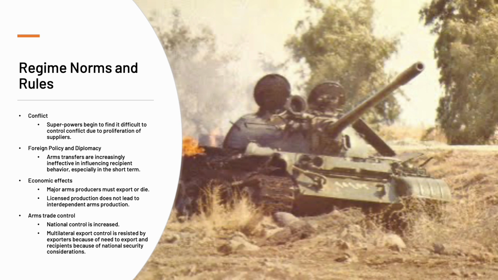Licensed production also is found not to lead to independent arms production. That's important because states are beginning to look for licensed production to jumpstart their own arms production. And you'll still see that again and again in today's world as well. Smaller developing nations are going to want to produce their own arms. And in their view, they say, okay, well, if I license produce something, it means that you're going to help me.